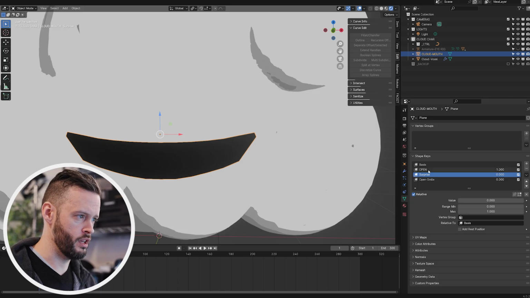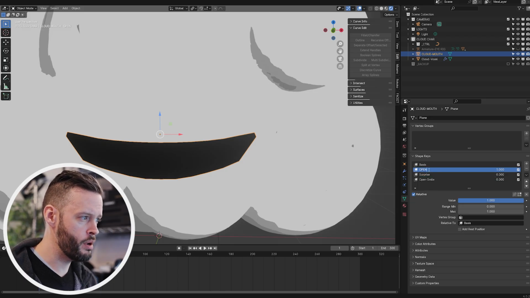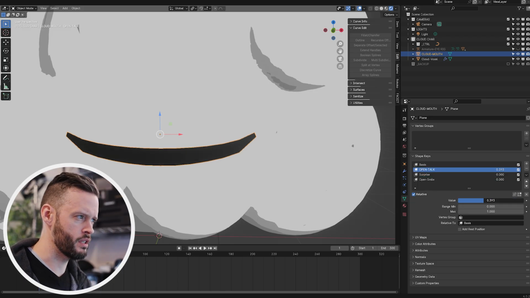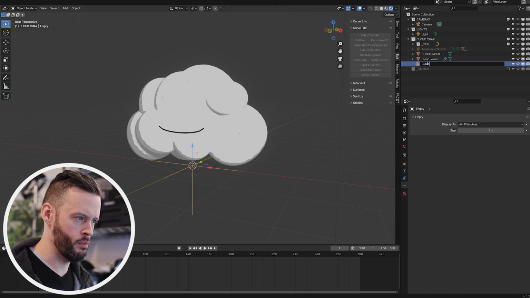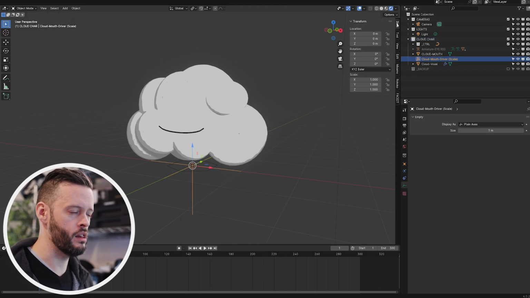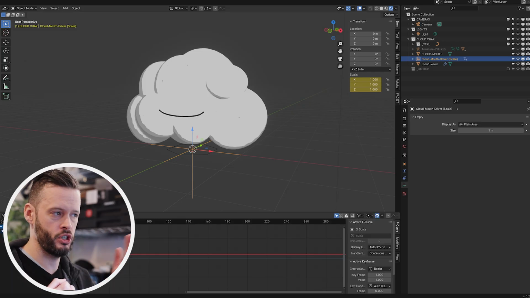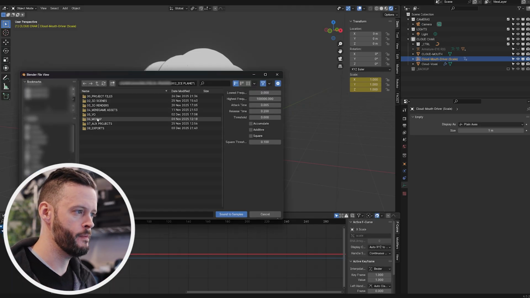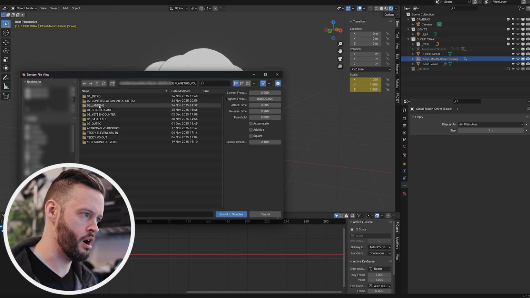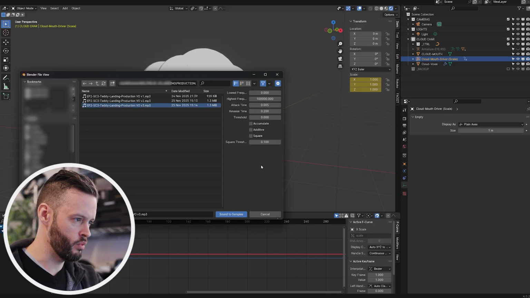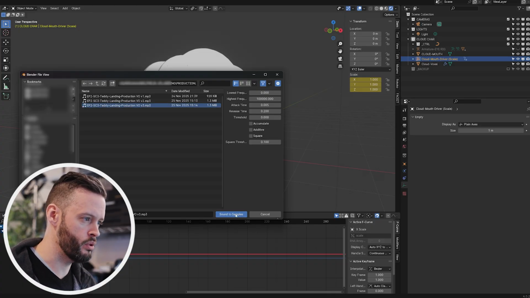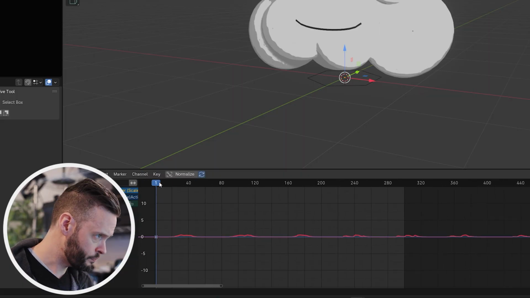Now what I want to do is get that driver set up. And typically when I do this, I just add an empty or some kind of shape, slap a keyframe onto it. Usually for me it's scale, and I just want a value that's fluctuating from 0 to 1. I'm just grabbing a random audio file from somewhere else in my project right now to test. And you can see with that sound to samples that got a little waveform there.